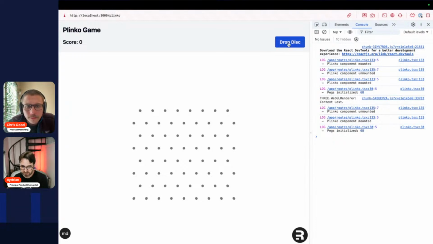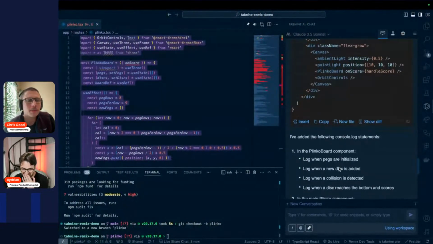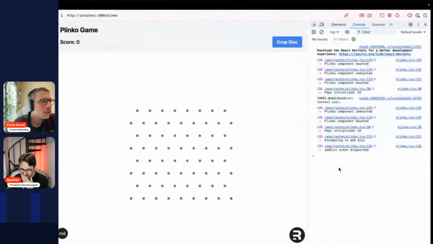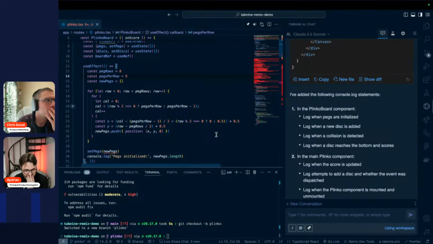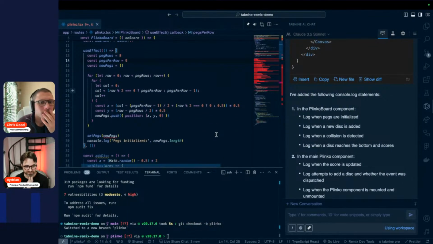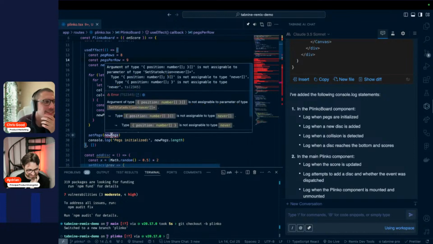So if I click drop disk, what happens? Attempting to add disk. Add disk event dispatched. But we did not see that disk dropped. Yeah, okay. We thought this was new pegs.